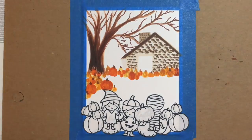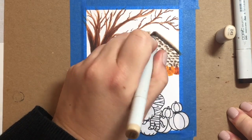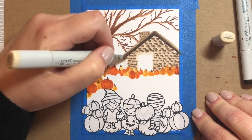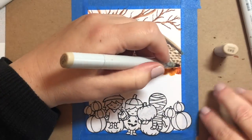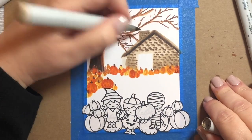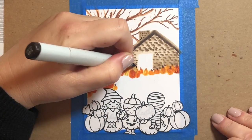For the roof, we're going to fill in our roof with an E44, and then we're going to add a line at the base of the roof with an E49 to make it look like there's a ledge, so that the roof is protruding beyond that ledge. And now I'm just adding some shading to the house, and I am trying to blend the colors of the stone together so that it's not so stark looking.